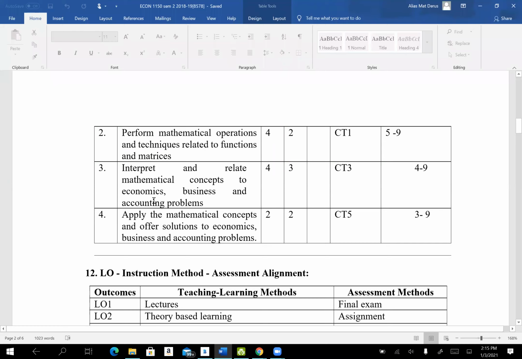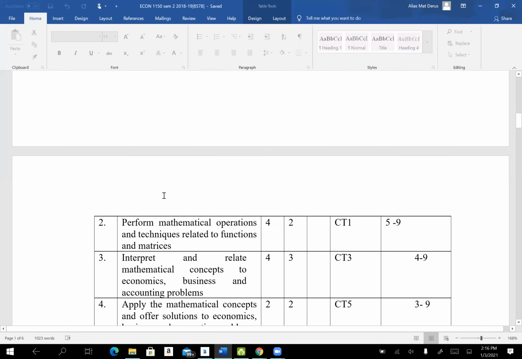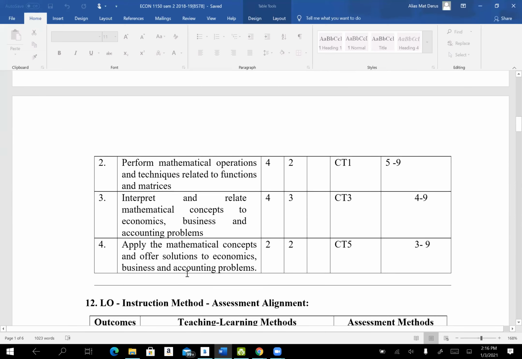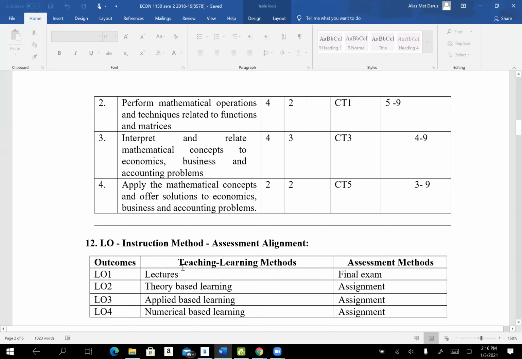So two parts. The more important, of course, is how do you deal with the application? So we're going to do a lot of application problems, all right? So in this course, the test, the homework, the quiz, we will deal more with the application problems. In other words, we're going to apply the principles to the applied problem. So this is the outcome of the course. So the two parts. The more important outcome is to be able to relate the concept and the theories to applied problems. Okay. Any question? Any comment? Okay, good.